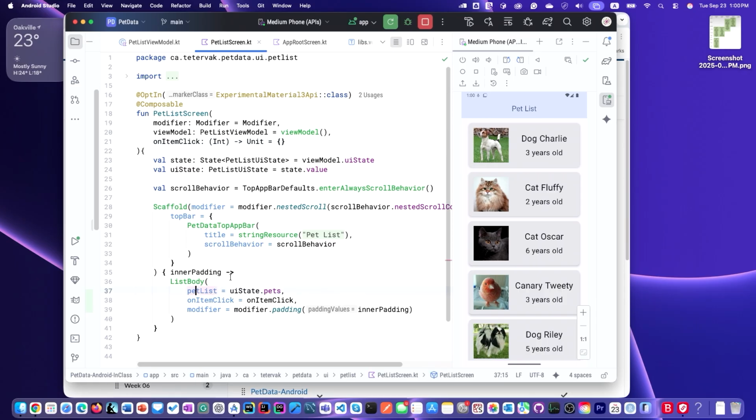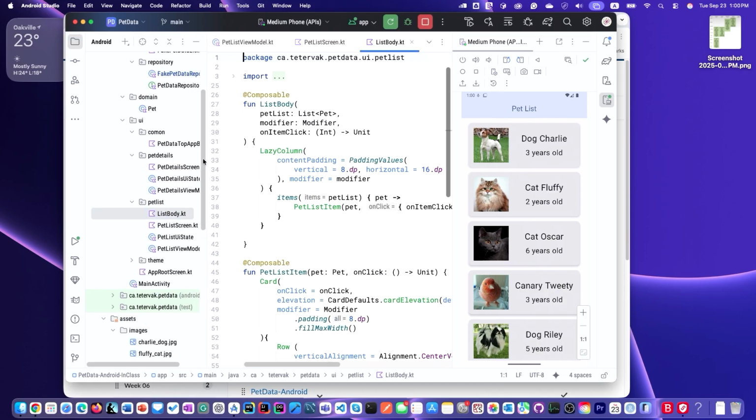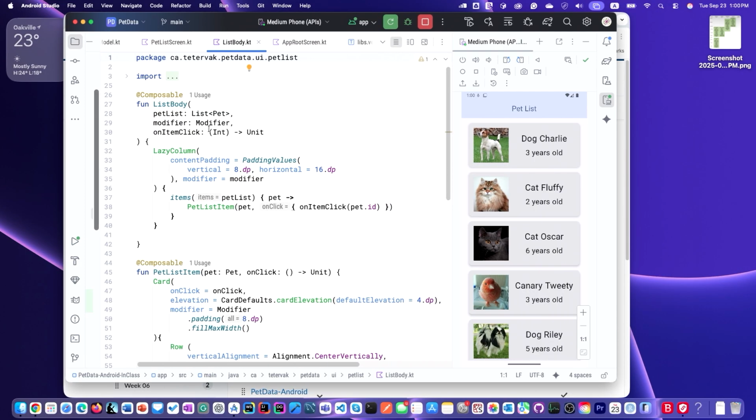So let's see what is inside of list body. We have a list. This is item click, right? Lazy column, okay? Why is it lazy?